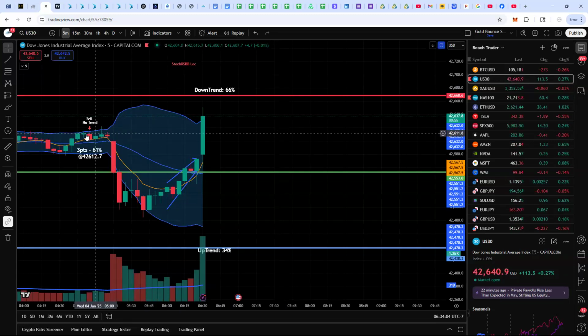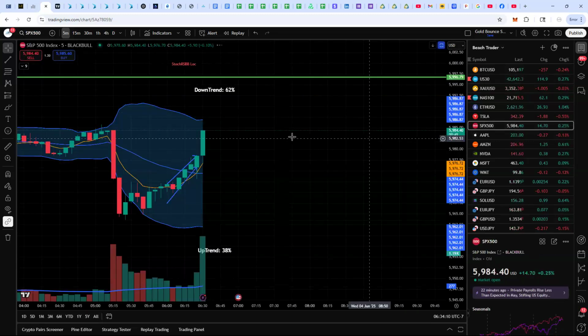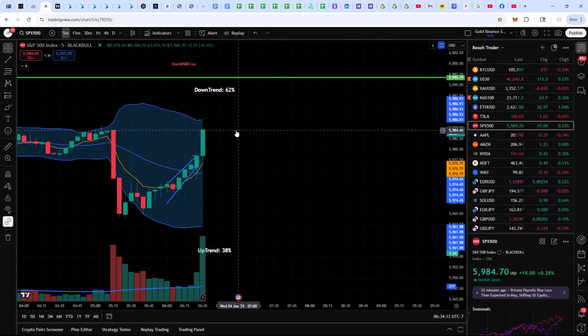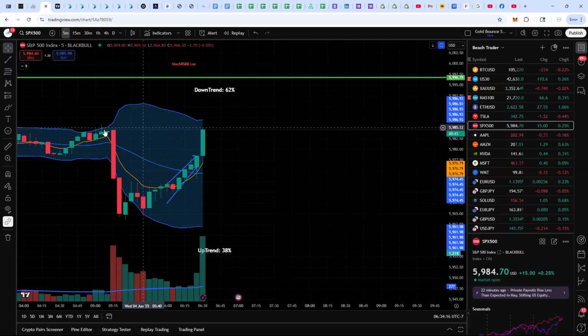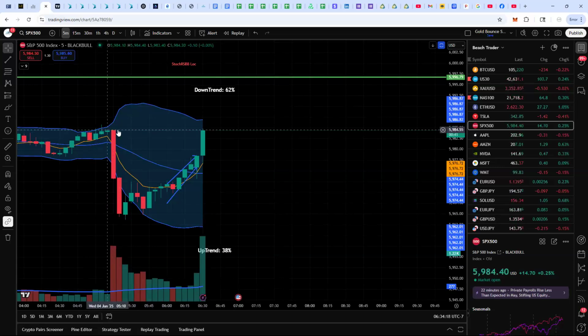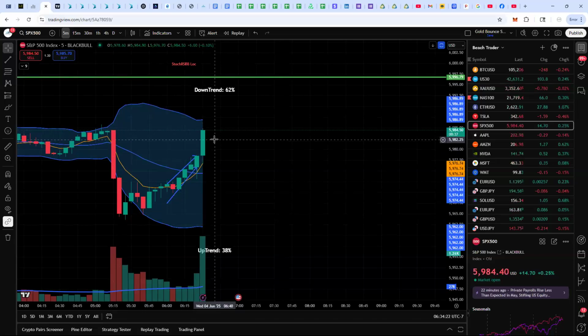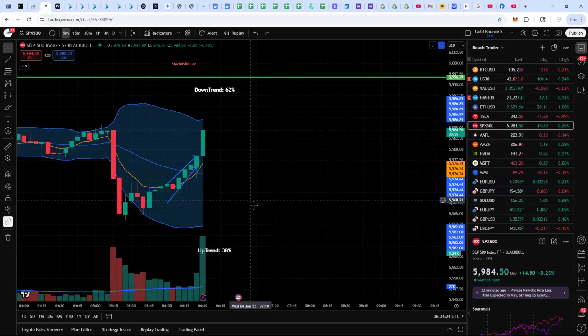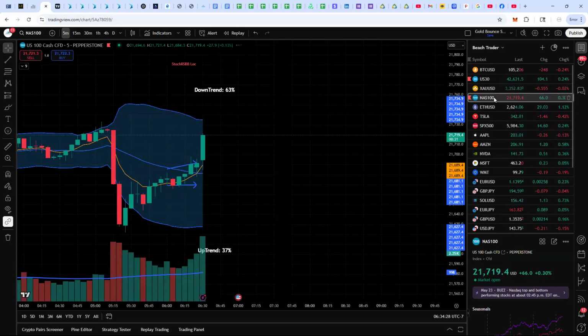You see the US 30 busted through that resistance right here. So US 30 is moving different than Nas. And here we go at SPX, just hit this big resistance right here. So this might start coming down too. There's a major resistance right here. And then the news made it collapse. So the news will probably happen again. And so I wouldn't be in this trade just thinking it's going up, up, up and away.